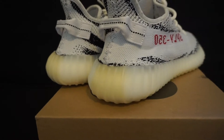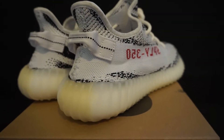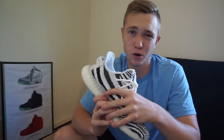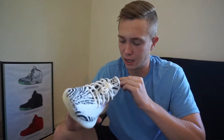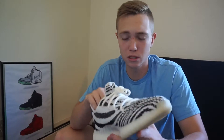At the back of course you have the heel tab with the black dots across it and white laces. I wish they came with extra laces but they don't. I've seen laces from Rope Lace Supply that you can throw in to really make the shoe pop, but I like the white laces too — it's simple, keeps it clean. Then you have the simple Adidas Yeezy branding on the insoles.